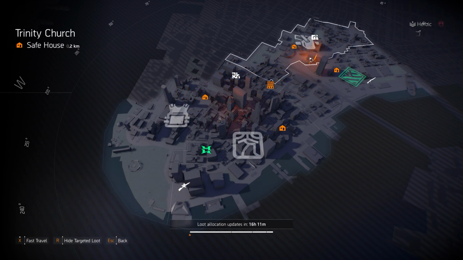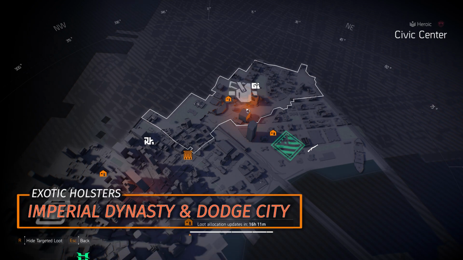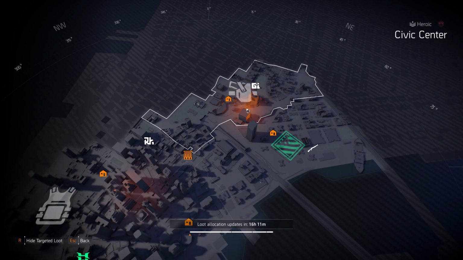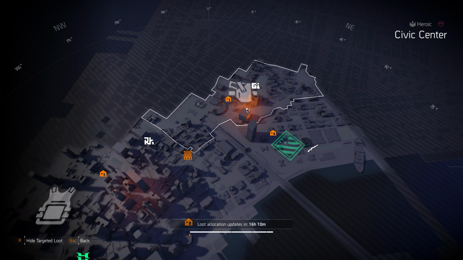And the last couple we got is holsters at Civic Center. So remember, the 2 exotic holsters you could farm for are the Dodge City holster and the Imperial Dynasty holster. And both of those are wildly different. The Imperial Dynasty holster is for skill damage and status effects, and the Dodge City is usually for pistol builds, or I believe it gives you headshot damage on the body. So it's really good with pistol builds for sure, but also headshot damage builds as well. And then, of course, the Forge holster with 50% shield health is pretty good. You can pick that up this week at the campus, I believe. So that's something you can do instead of farm for it.